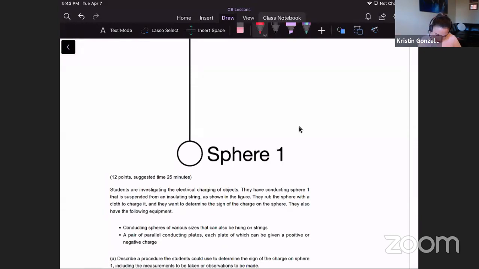So I'm going to take my plates and put my sphere down into those plates, right? We know that it can be given a positive or a negative charge. So I'm going to connect those plates up to a power source and charge them up so one side's positive and one side's negative. Since that sphere is charged, it's going to be repulsed or attracted to the other side. So I look and see, if I put this sphere into it, does it deflect away from the positive side and towards the negative? Or does it deflect towards the positive side?